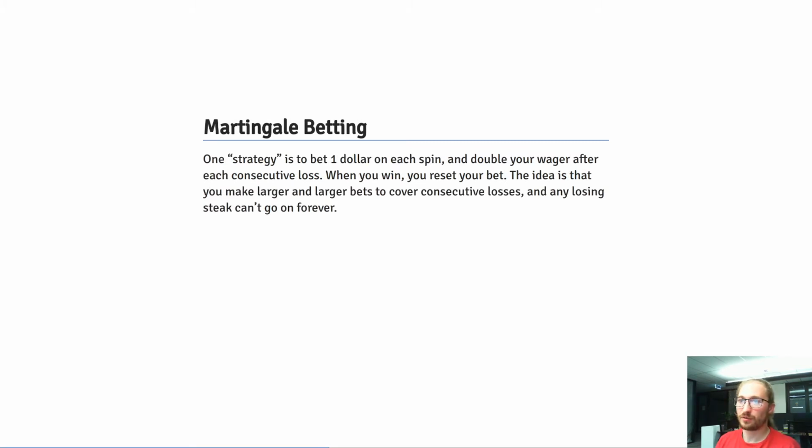Well, some people reckon there's a strategy to beat roulette, and it's called the martingale betting strategy. The idea is you bet $1 on each spin. Again, we'll say we're betting on red. If you win, that's fine, you just keep doing the same thing, wagering $1. If you lose, you then up your bet by multiplying it by 2. After each consecutive loss, you double your bet to try and recoup your losses. That way, when you eventually break a losing streak and get a win, you make all your losses back, and you can start making money again.